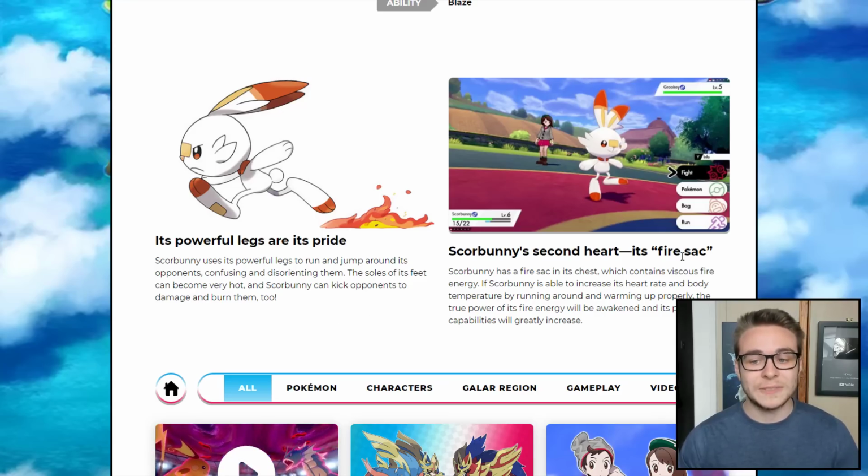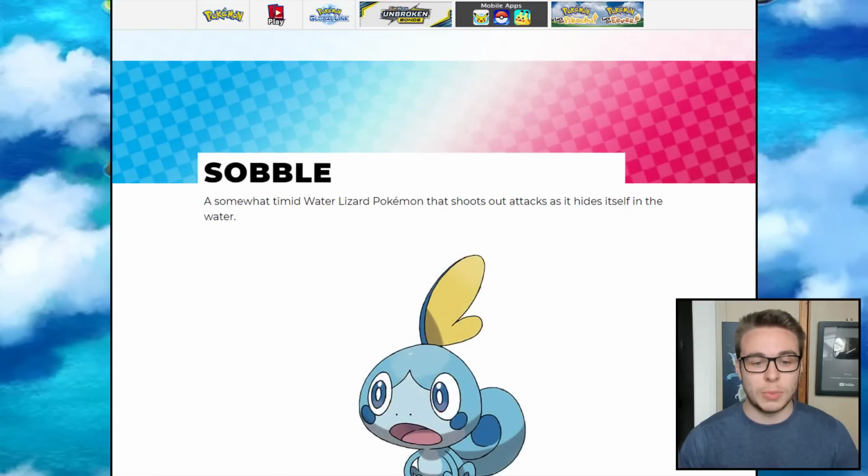Scorbunny's second heart is Fire Sac. Scorbunny has a Fire Sac in its chest, which contains vicious fire energy. If Scorbunny is able to increase its heart rate and body temperature by running around and warming up properly, the true power of its fire energy will be awakened and its physical capabilities will greatly increase. So that's Scorbunny, and then last but not least, we've got Sobble.